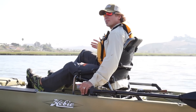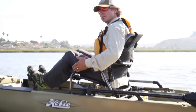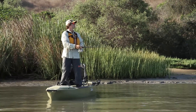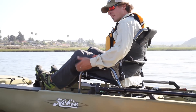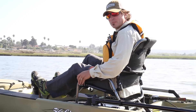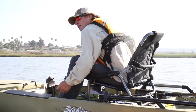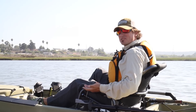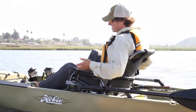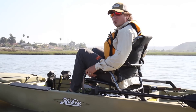You've probably also noticed that I'm in a new seat. This is the Vantage seat, and by redesigning the cockpit, we can now use the Vantage seat in the ProAngler 14. This is an incredible seat. One of my favorite features is the fact that you can go from a high position quickly to a low position. If conditions were to become rough and I was uncomfortable sitting up high, simply pull on a lever and I'm in the low position. If I want to get to a high position, lean forward on the seat and I'm now in the high position. So quick and easy.